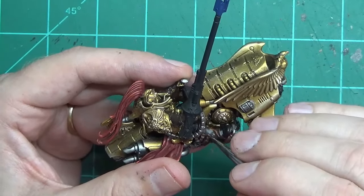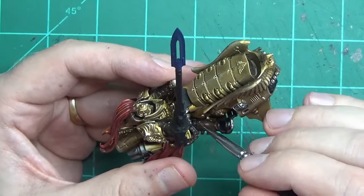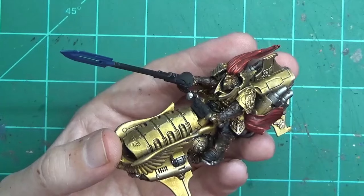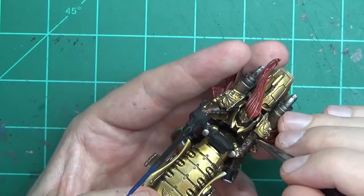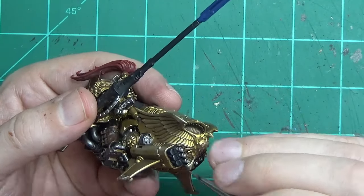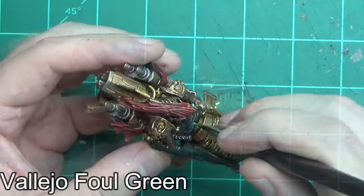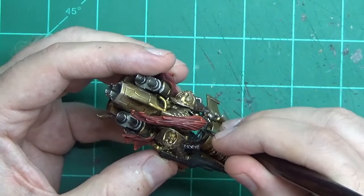With that done, give the brown time to dry, then start doing the first layer of highlight. Any lighter brown highlight will work — whether it's a Doombull Brown, Mournfang Brown, or Gorthor Brown — just something to give it that worn look. For these I decided to use Doombull, which gives that kind of orangey worn look. When it comes time to highlight the black, including the boots, I'm going to use Mechanicus Standard Grey. Eschen Grey works if you want a more subtle highlight, but I really want the highlights to stick out given how bright and shiny this model is. After highlighting the console and the guns, I figured I might as well paint the computer console.